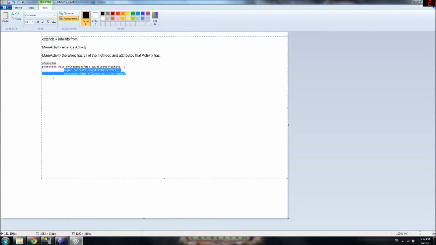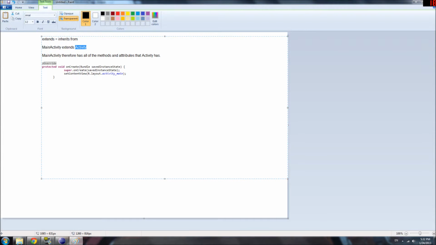Okay, so the next line is, and again, what's in this code block here refers to what the replacement for the default onCreate that we inherited from activity is going to do. First line is super.onCreate, and then an argument that you don't have to worry about. Super.onCreate. The keyword super means run the version of the piece of code that follows from the parent class. So a parent, when we're talking about classes, refers to the class that you inherit from.